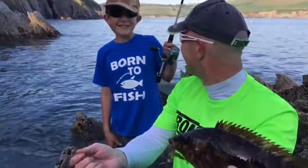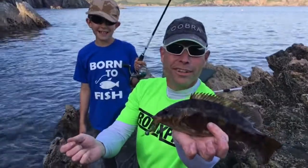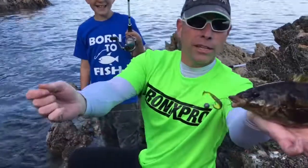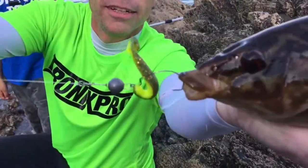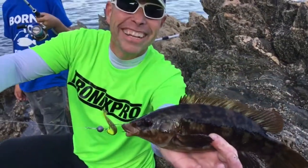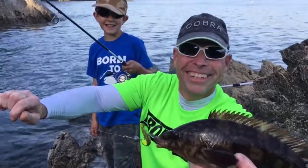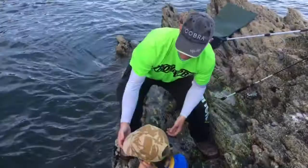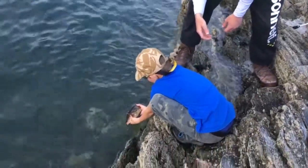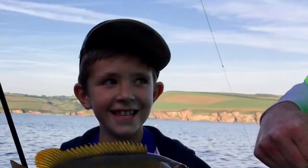What do you reckon, mate? Good. Yeah? That's the first one. Now, you'll always remember that, because we did it together, yeah? Ideal. Right, you see, look, perfectly hooked in the lure. And it's got red eyes. Great, isn't it? I'm absolutely buzzing for him. It's his first wrasse. Do you want to get a little picture with this wrasse? Ready. Go on, Nate. Bye-bye, Mr. Wrasse. There he goes. Hooray. Yes.